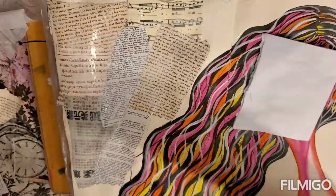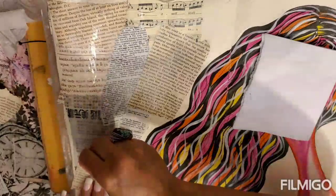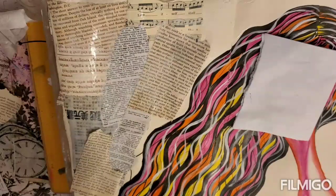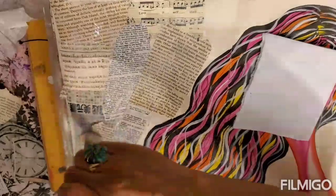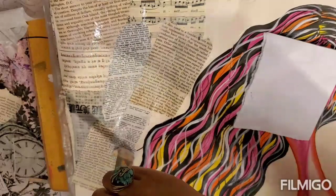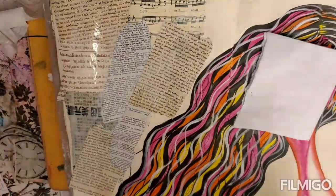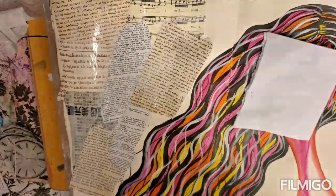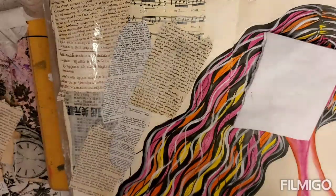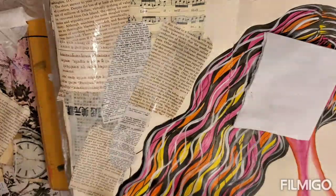So this is why just a simple act of pasting paper calms my ever-living nerves. Well, that and making sure my pantry's full. Just making sure I'm prepared for whatever hell comes. Anyway. All right, that's my spiel for today about the pandemic, and I'll move on to something else. Okay, so we got a good amount of paper pasted down.